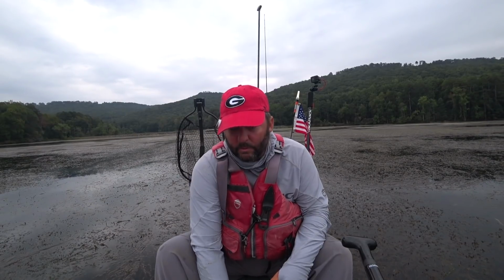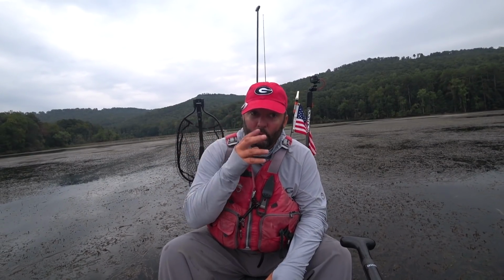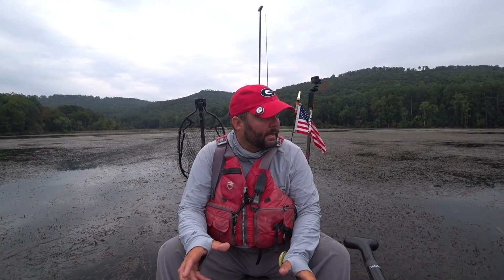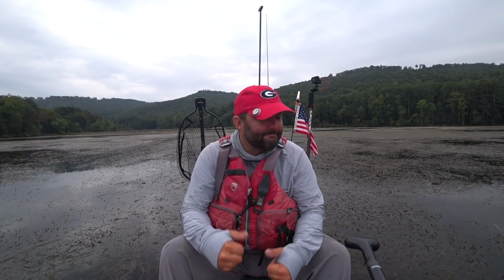I have several other ones tied on, but basically what I'm doing is going between something that looks like a frog, something that looks like a shad, and something that looks like a bluegill. I got a green pumpkin popping frog in the back, and I'm going to throw that a little bit later on today. But yeah, dude, so far so good. 3 fish in. I'm absolutely pumped. If I can get a limit, I'm doing really, really good. So let's keep rolling.